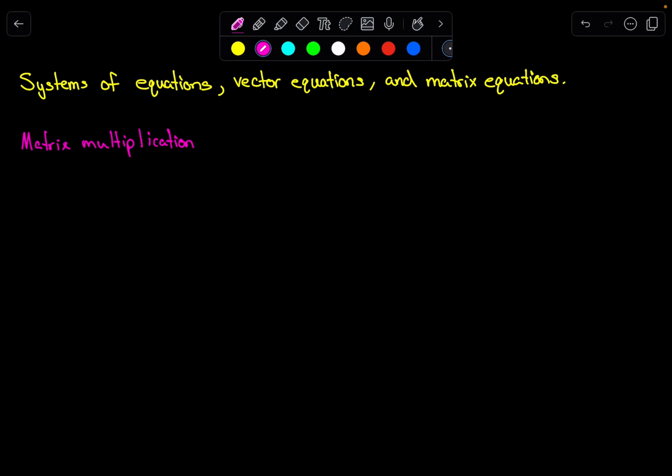Okay. So, what does it mean to multiply matrices? That in and of itself is a massive can of worms. But for right now, I'm just going to say, if I have two vectors or two matrices, right? A matrix is a box of numbers. A vector is a very particular type of matrix. Let's say I have two matrices, given the M by N matrix A, and the P by Q matrix B.